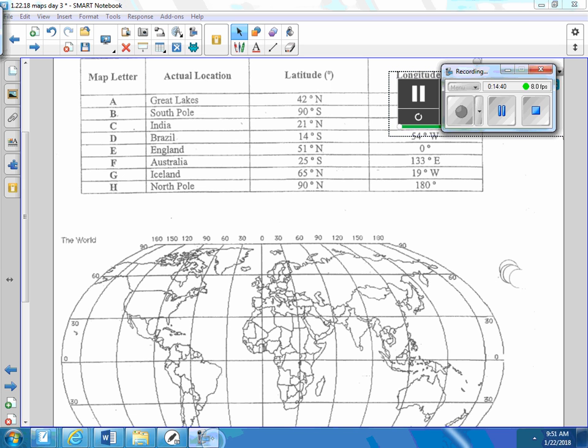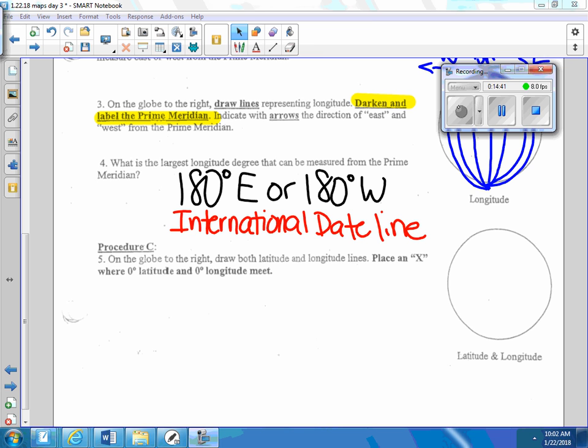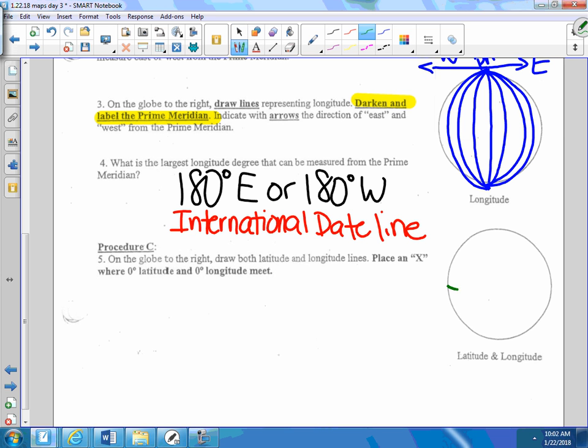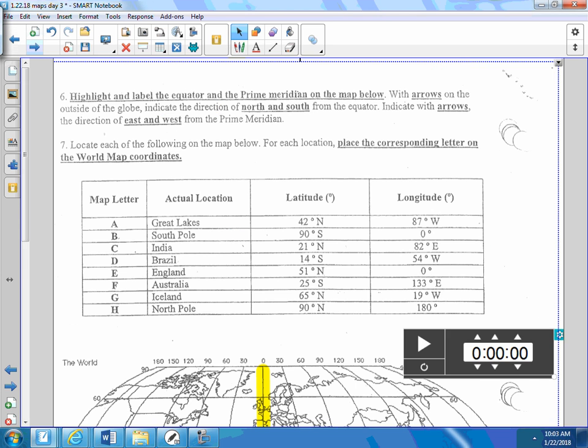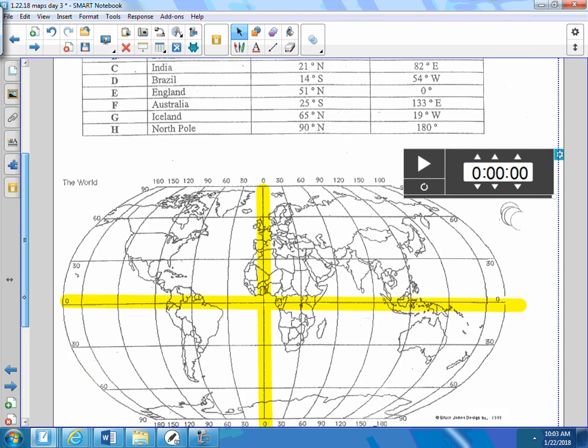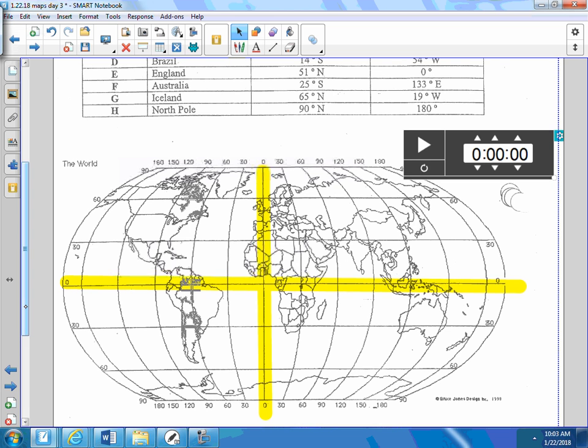Okay, let's pause the video. You drew the latitude first, then the longitude, and you put an X for the origin, 0 degrees latitude, 0 degrees longitude. They asked you to write the way they met. On the next page was the map, which you needed to look for the locations. You also needed a highlight. So your paper should have 2 lines highlighted. And from where I'm sitting, it looks like some of you follow directions and some of you do not.